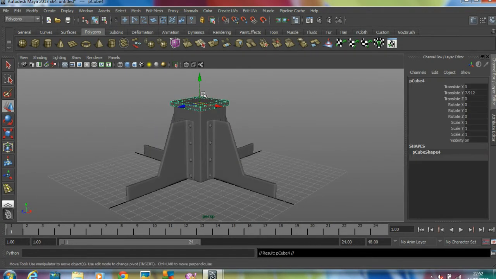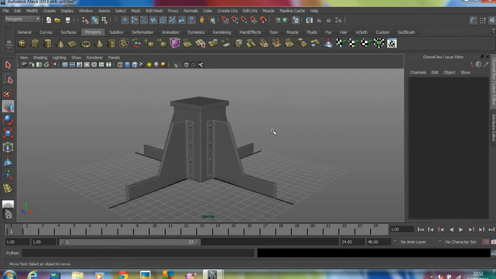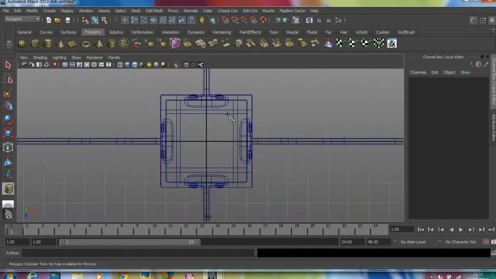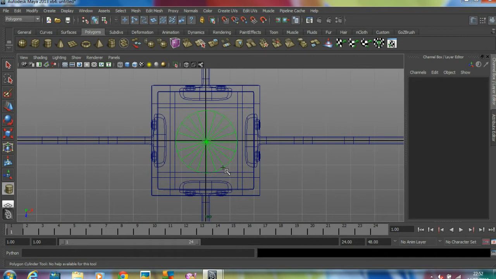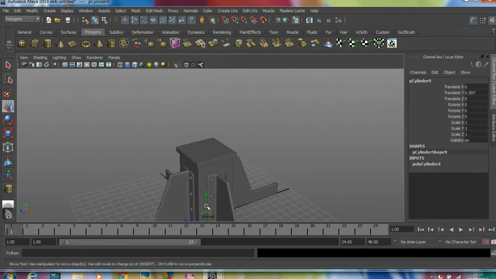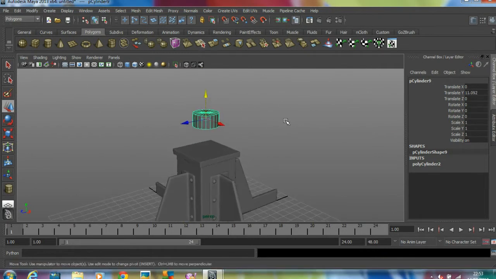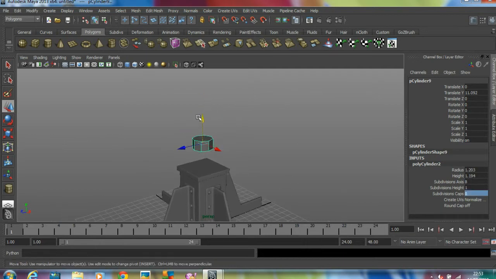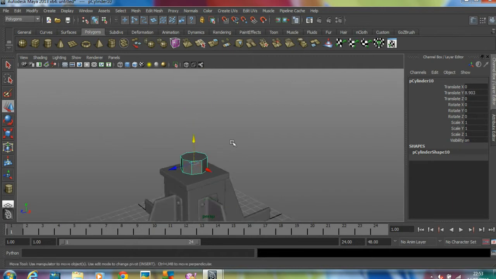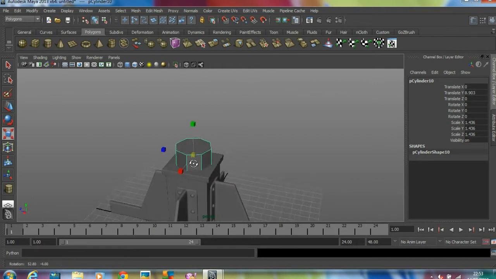Select this one if you want to duplicate it. No, leave it. No, that's good. Now, create a cylinder. X is snapping, snap it. Copy here. Change subdivisions to 8, caps to 0. Now what I'll do, I'll just move it a little bit up, right? Duplicate this one using Ctrl D, push it down, scale it big, so it looks okay.